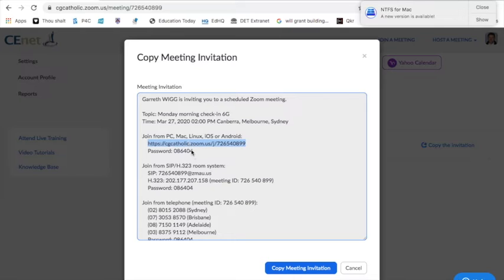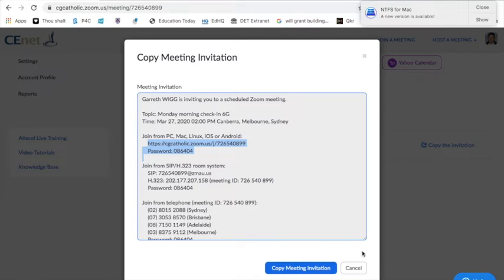That's the link they can always use and always have that password to get in, remembering that the students will not be able to join the meeting until you are on there as well, because you are the host of the meeting. So you don't need to be creating new meetings or multiple meetings a week for students to join. This is just your class check-in link. That's going to be helpful for you because it's the same link all the time, and helpful for students because they don't have to find different information. You don't have to post it all the time, etc. So I'm just going to copy that information now, because that's what I'll be putting on my Seesaw or in my Google Classroom.